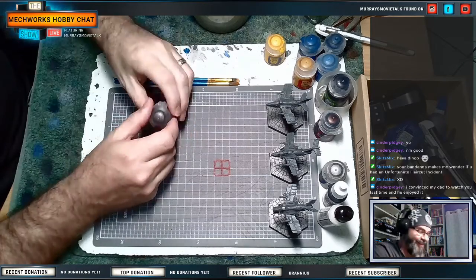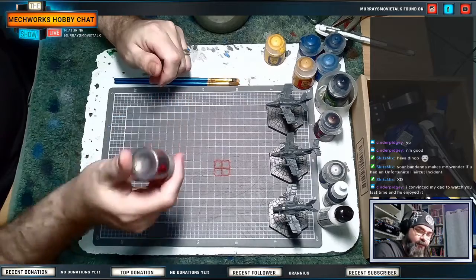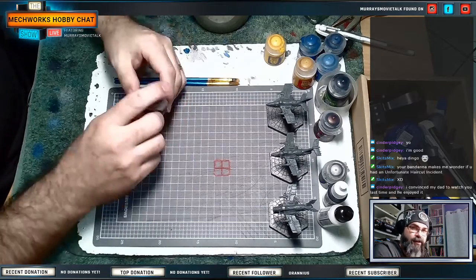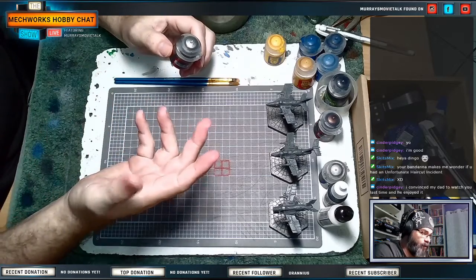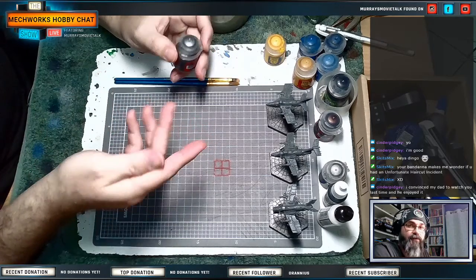But anyway, yeah, so I'm going to go with silver. Silver's great. The trouble is, I'm not sure if that's going to come up so good under this light on this camera. I'm going to do it anyway, but we'll see how we go.